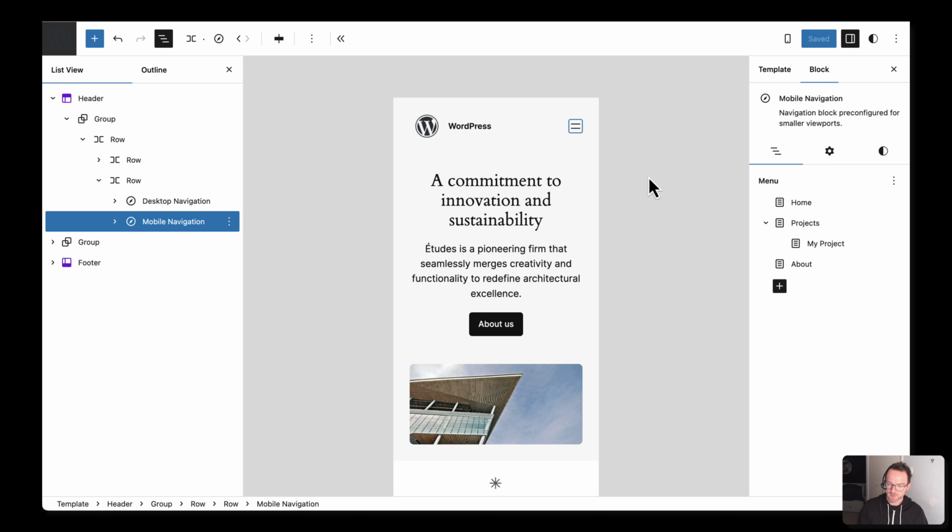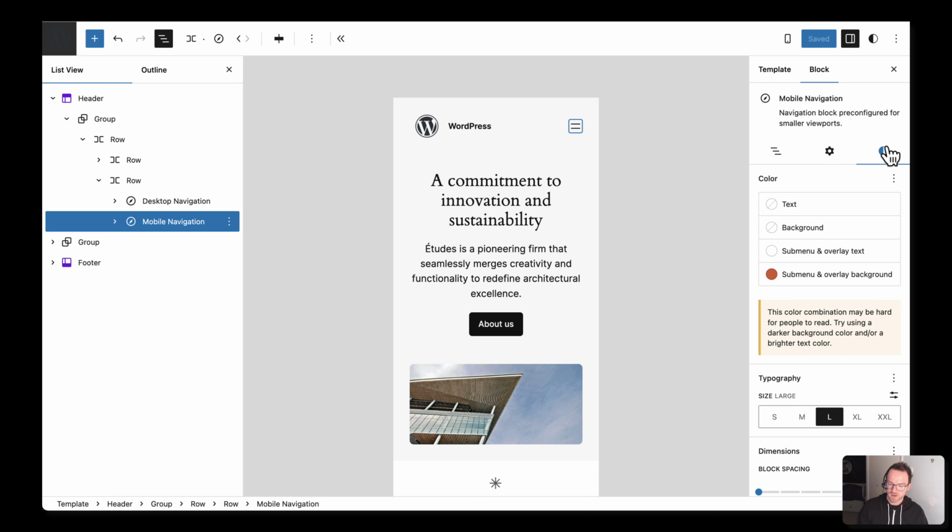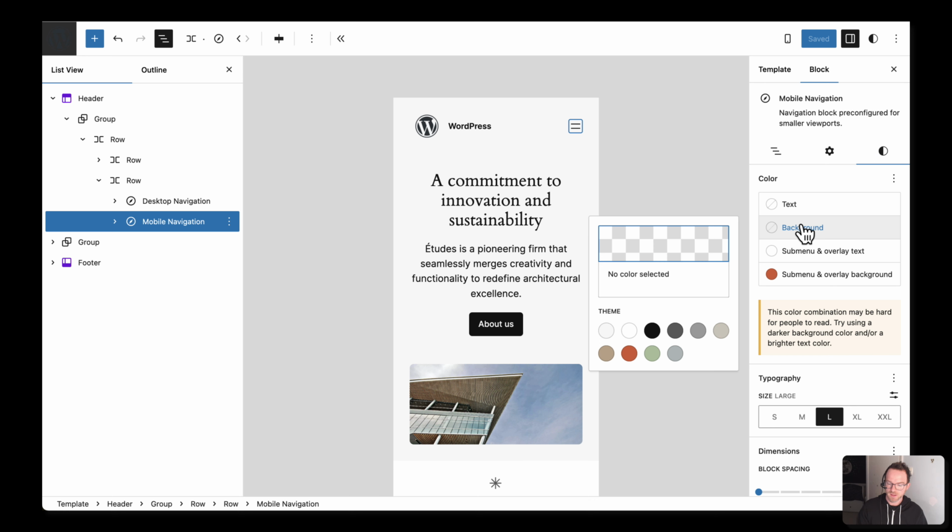request. What I'm going to do is go back to, I'm going to select my mobile navigation block. I'm going to go over to styles. And if I want to change the color of this icon, I'm going to click on background. And I think it would be nice if it matched the background of the overlay.